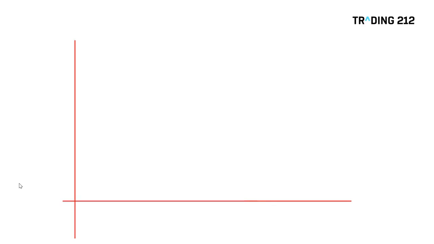First of all, let's look at a line chart. So let's say there's a closing price there. On one day it closes there. The next day it closes a bit higher. The next day it closes back a bit. The next day it closes up. And so it goes on. So a line chart typically just plots the closing prices. This is fine for giving us an idea of trend, but traders typically want something a bit more.